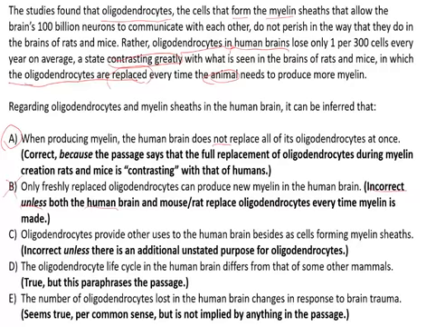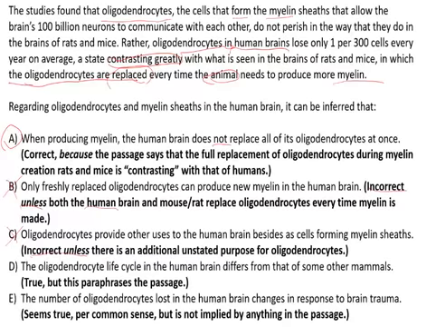Okay, so let's look at C. Oligodendrocytes provide other uses to the human brain besides the cells forming the myelin sheaths. Well, C again is clearly an incorrect answer because we've already marked A as correct. So, oligodendrocytes provide other uses to the human brain. Well, again, we see this opening sentence that we looked at before, that oligodendrocytes are the cells that form the myelin sheaths. There's no mention of oligodendrocytes doing anything else. We just see it associated with myelin. So this is incorrect unless there is an additional unstated purpose for oligodendrocytes, or rather, unless the statement would be in the passage, you have to mark it incorrect. So C is clearly incorrect. It's just not there.